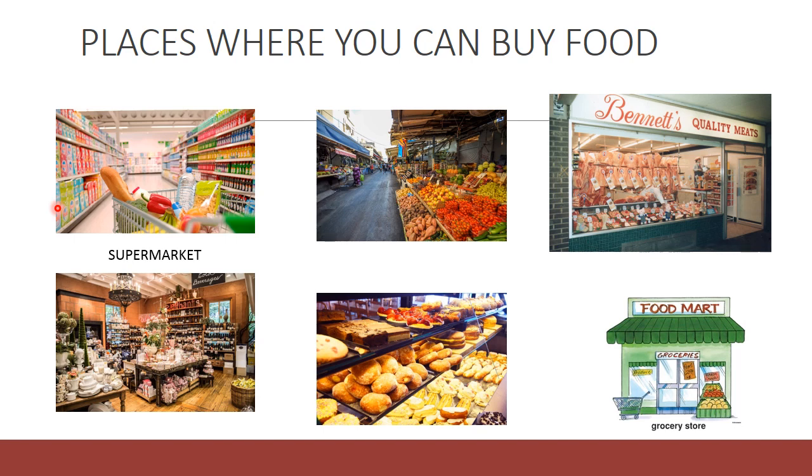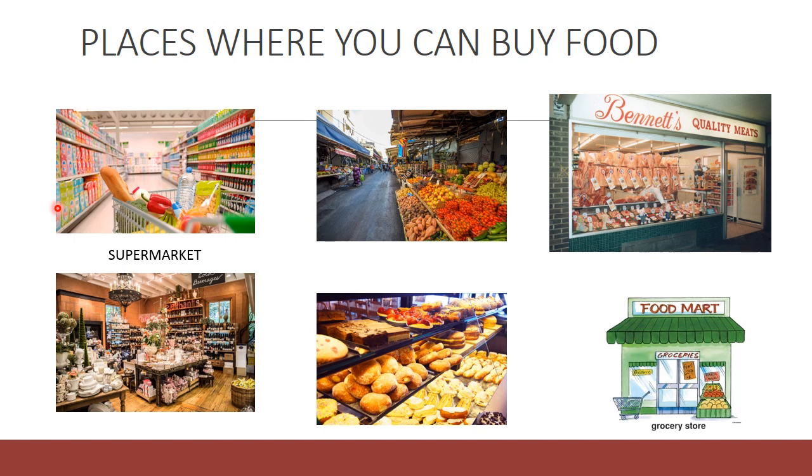Second picture, okay, we can recognize this picture with different names. We can call it the street market, just market, or the popular market. If we talk about our city, Quito, we have some famous markets like Mercado Mayorista in the south of the city. We have Mercado Central near to the old city. And we have La Ofelia, Iñaquito, Sangolquí, Conocoto. In Ecuador, it's common that almost every neighborhood has a popular market or a street market.